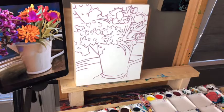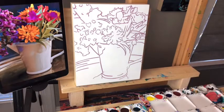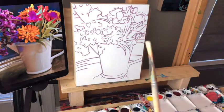First thing we are going to do, as always, is start looking for the shadows in this image. So I'm just going to grab a brush to get started here. I'm using flat tip brushes.